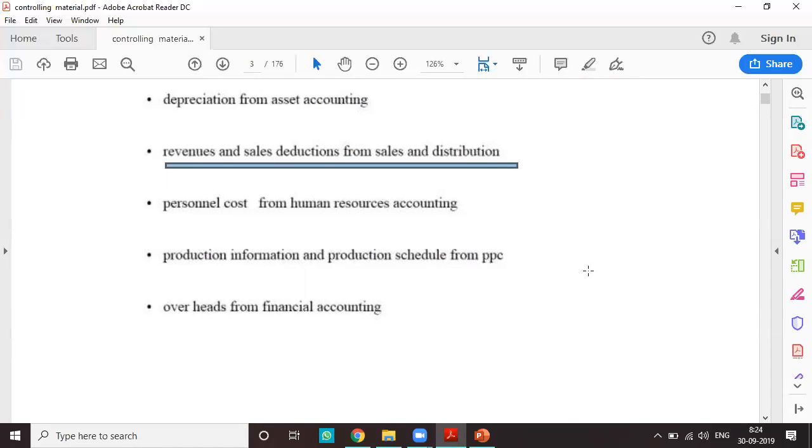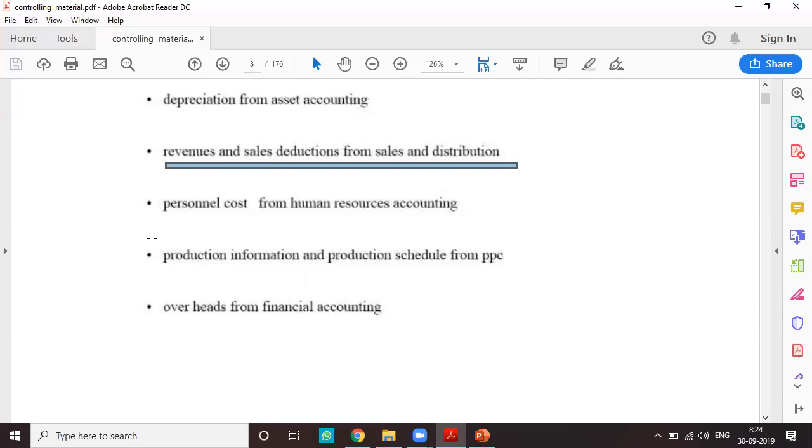Here what you have to understand is that the sales revenues and the sales related expenses are originally incurred in the sales and distribution module. Through integration, they are updated in the general ledger, and from the general ledger, all these are taken to controlling.